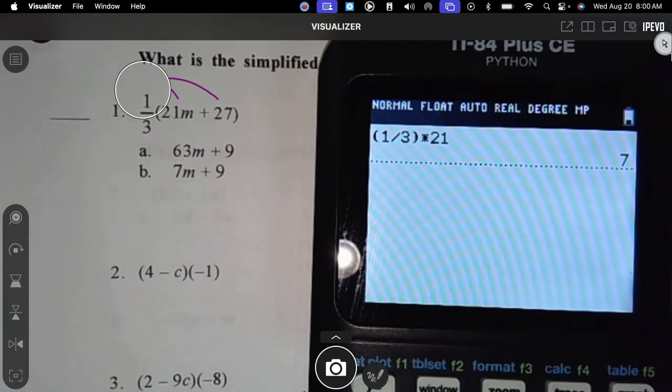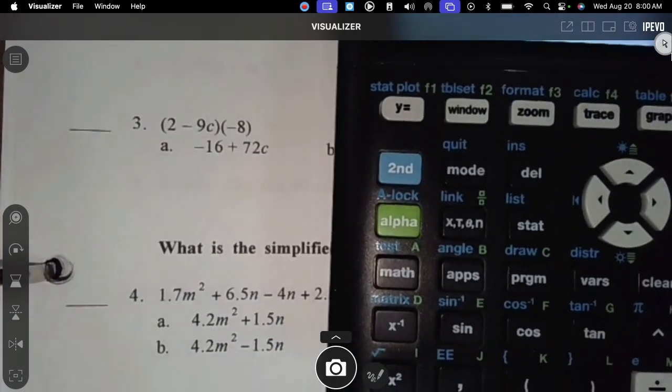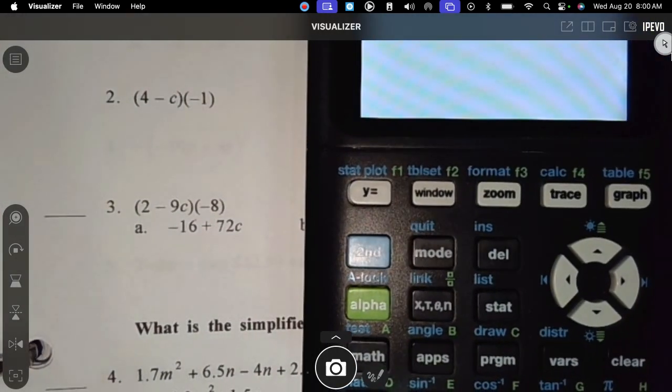Okay, let's do a couple more. Number 2. This one's written backwards, but it's okay. Still works the same way. Oops. What do you do with the -1? That's the one you distribute. So you multiply it by both things in there. What is -1 times 4? -4. This is what's confusing. That's a -1 times a -c. If you want to put a 1 there so that you can type it in your calculator, you can. But what's a negative times a negative? A positive. And then what's 1 times c?